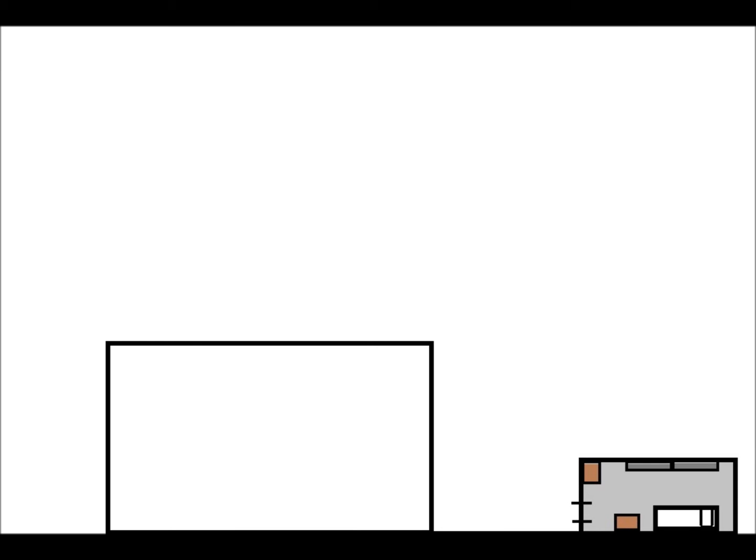Alright, so this is basically where the briefing room is. So you guys do what you need to do, head over to the briefing room. The briefing room has a big hollow table in the center of the room, and then basically chairs for you guys to sit in. All that good jazz.